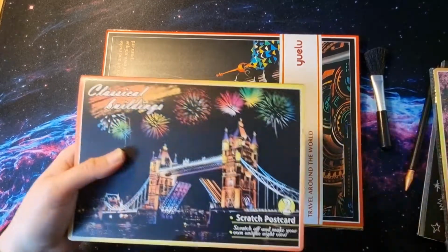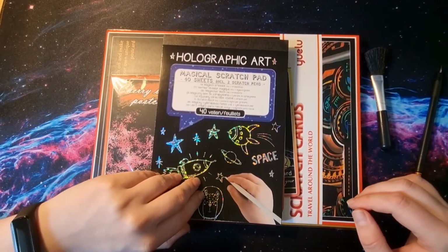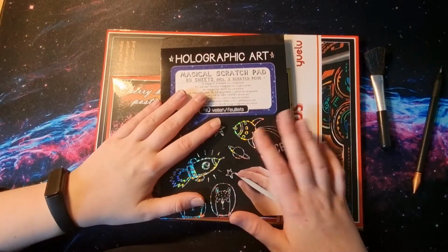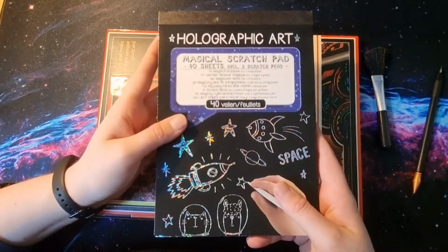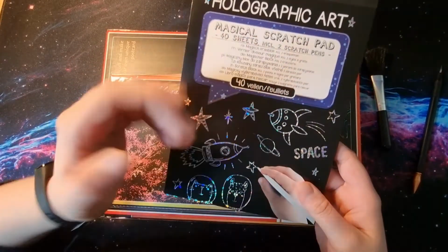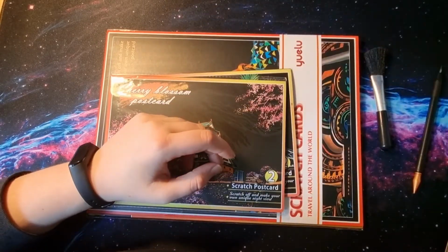Other than these complete scratch pictures I showed you here, these sets, you can also get something like this. This is a block with just clear pictures. This is a very cheap block right now, so sometimes there's a little bit scratched off already, but I don't really care about this. This is more like testing things out for me or doing my own pictures, because with some little tracing paper you can get a carbon stain on this and re-scratch what you drew on it, or with a white colored pencil you can do some marks too, but you have to be pretty careful because the pencil could already rub the surface off.